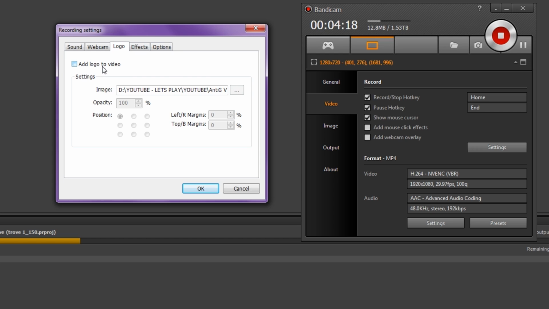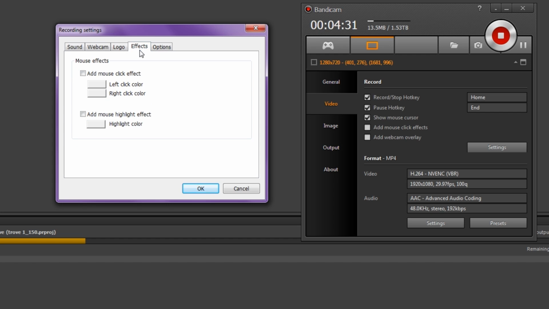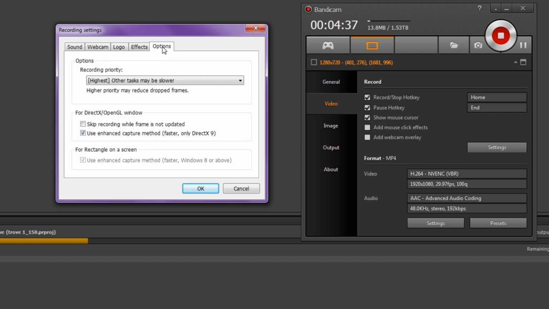You can also actually put a logo over the video, so you could have a little watermark in the bottom corner of the screen. Again, this takes away your option for editing it, but for a lot of people just starting out, these features are absolutely amazing. Here's a couple more features, which, oh, that's why the mouse click didn't work, because I don't have any color set for it.